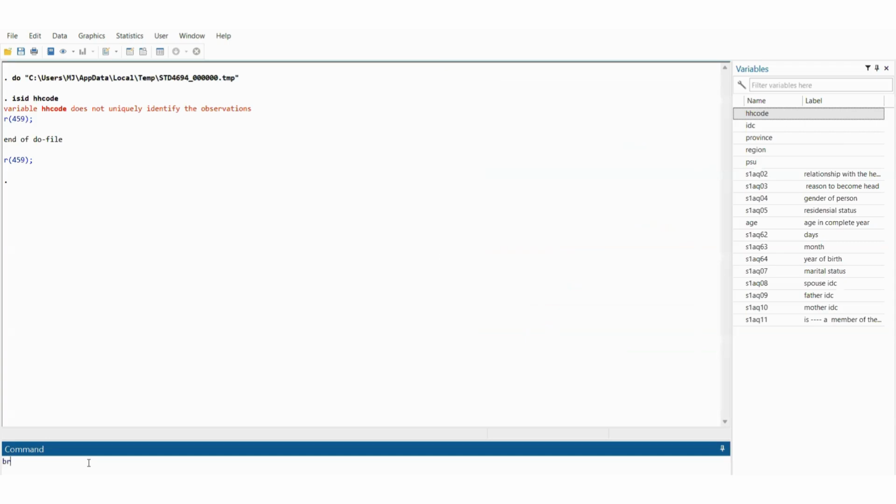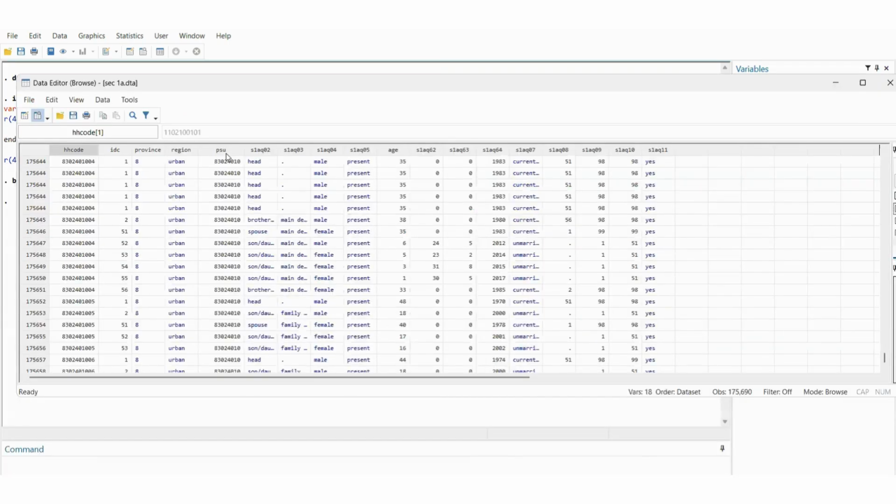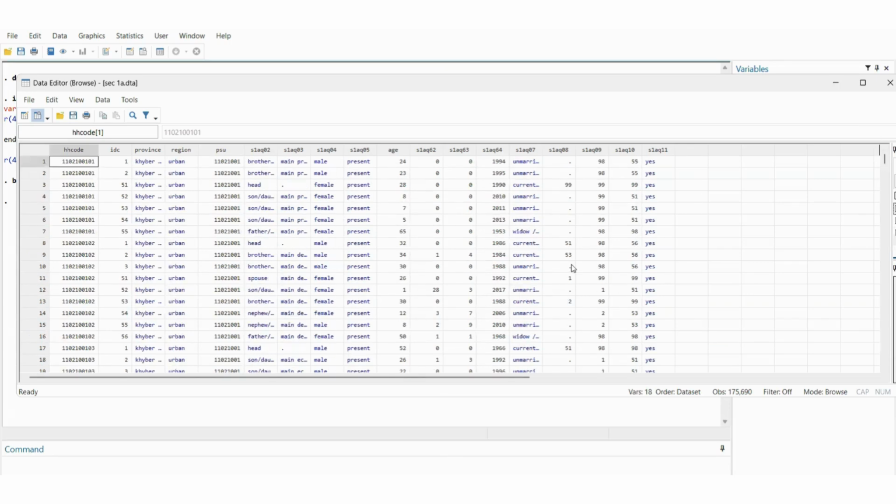Let's check why. For this, let's browse the data set. So if I browse the data set over here, so we can see over here, okay, this is HH code. And we can see this does not uniquely identify the observations because we can see its values are repeated in rows. The first row also represents the household code, the household with this HH code, the second one also, the third one also.